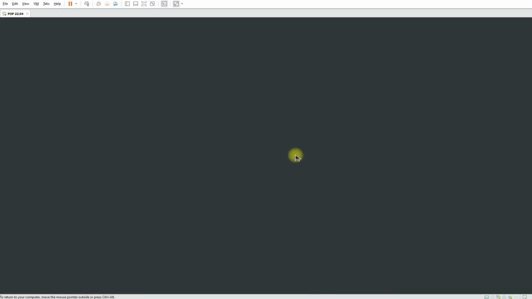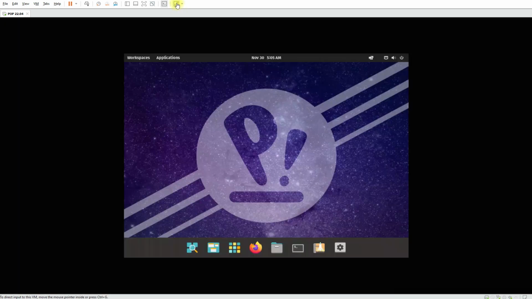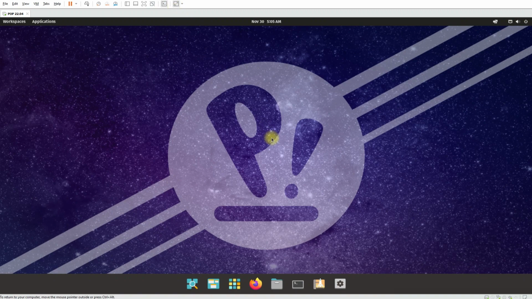Welcome back. VMware Tools have successfully been installed on this PopOS 22.04 virtual machine. You must have noticed improved display output and resolution. Couple of other things like color depth, missing sound are also fixed with these tools. Enjoy using PopOS in your VMware workstation.